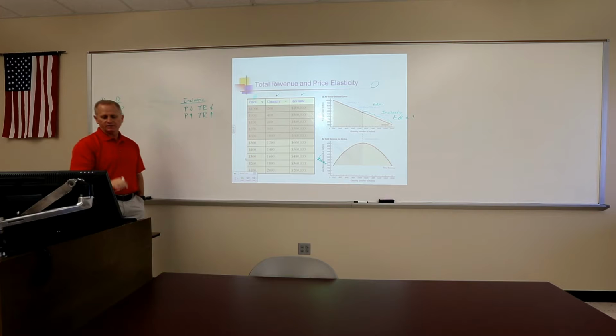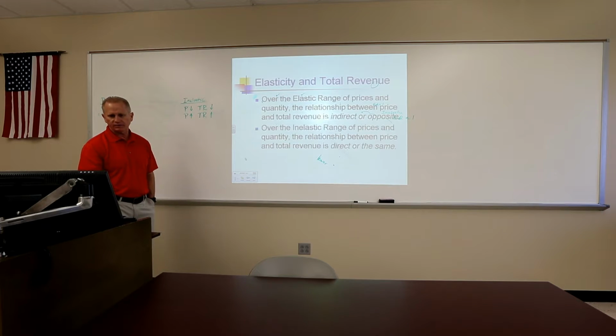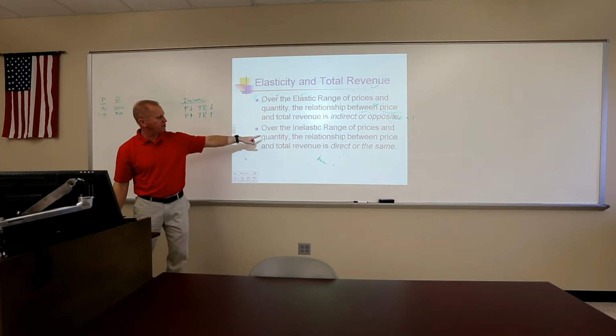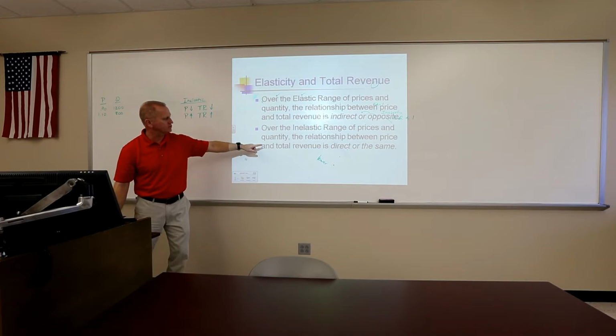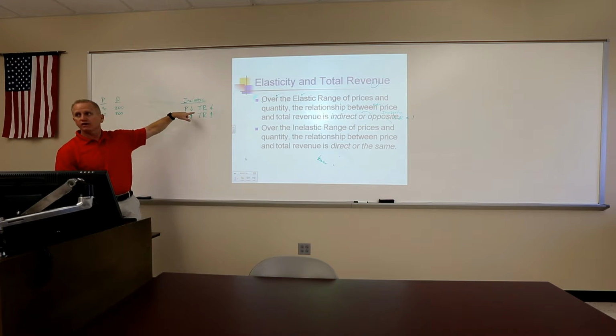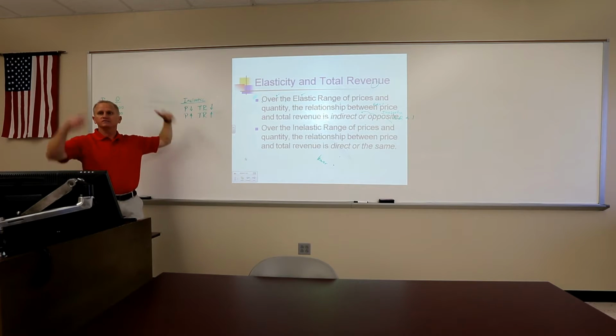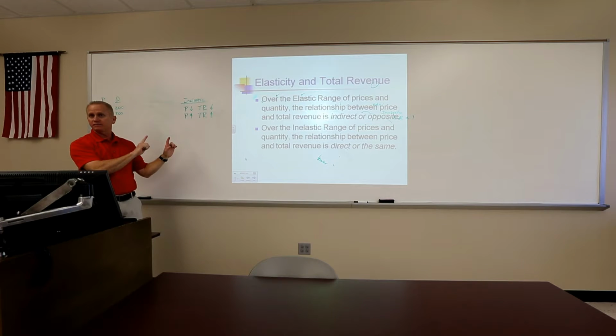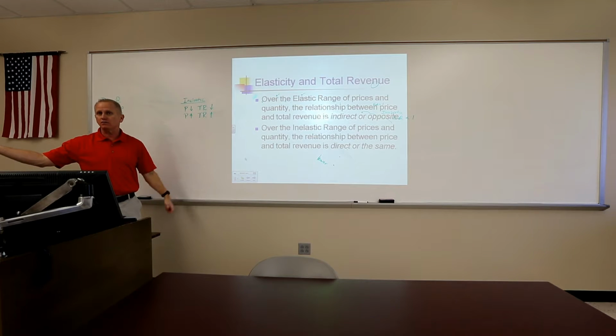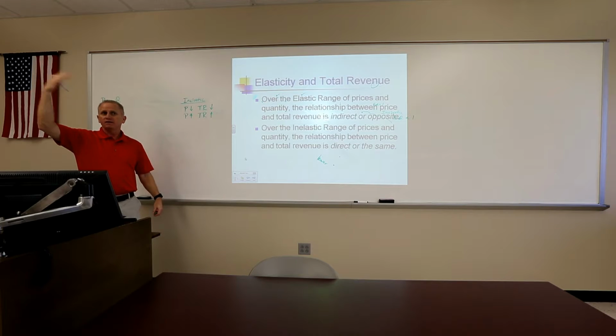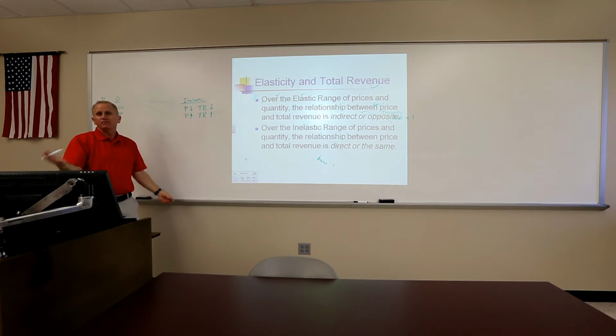So that's the relationship, and that's what the second sentence here says. Over the inelastic range of prices and quantity, the relationship between price and total revenue is direct, or the same. Price and total revenue go in the same direction, as long as it's inelastic. That means if it's a necessity, like gasoline, price goes up, guess what? Those gas station owners, their revenue's going up. If they drop the price, their revenue's going to fall, because people gotta have it.